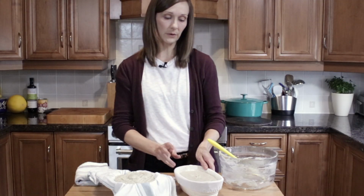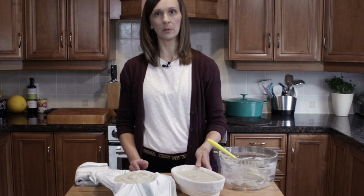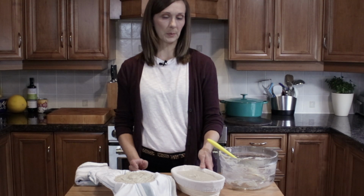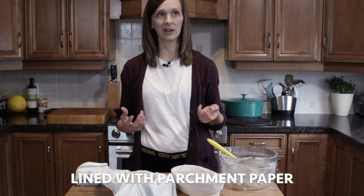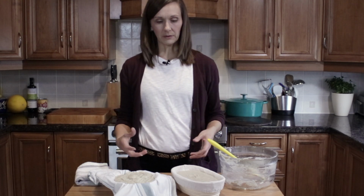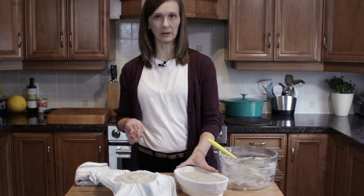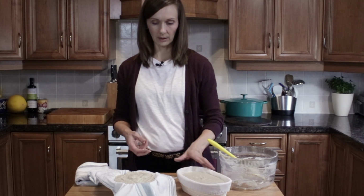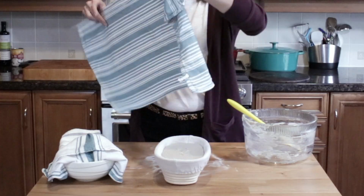And you know what? If you had a loaf like this and you're like, oh my gosh, I've put too much water, just flip it into a bread pan, and then you don't risk the chance of it baking up nicely but then falling flat. So you could rise it in a basket and then just flip it into a bread loaf pan for baking. I'm going to clean up. I'm going to let these two loaves rise for a couple hours.